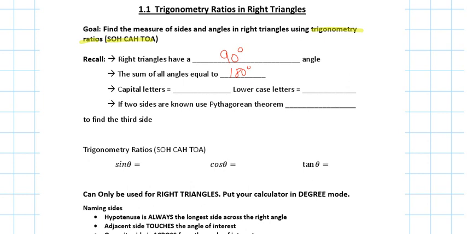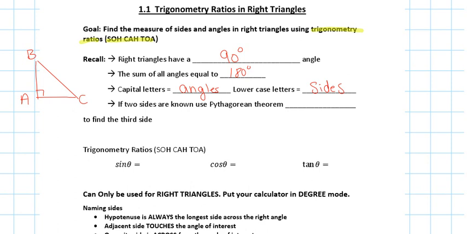Okay? So when I have a right angle triangle, or any kind of triangle, you see that I always label the angles with capitals. Capital letters are for angles, and the lowercase letters belong to the sides. We'll see how we name the sides later on, when we get to the oblique triangles, because with the right angle triangle, we're going to name them either hypotenuse, opposite, or adjacent. This is what we're going to name them.